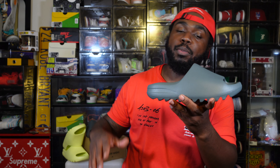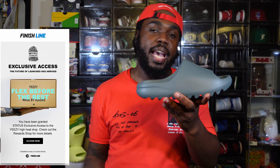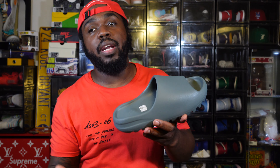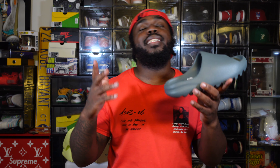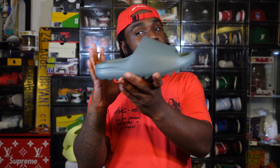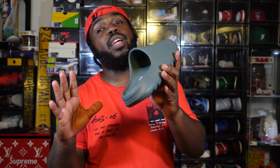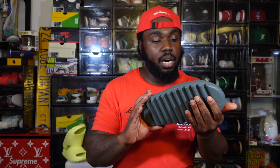I got these because Finish Line gave me early access last week, so I purchased them. Then this morning they gave me early access again and I'm like, are these Yeezy slides coming out again? That's when I realized it's two different colorways. If you go on GOAT or Stock X and look at the stock picture, there's really no difference between the gray and the marine — they look totally alike. But we got to get both in hand.